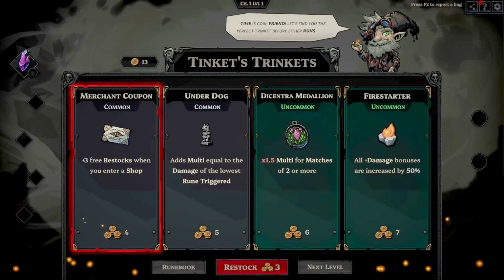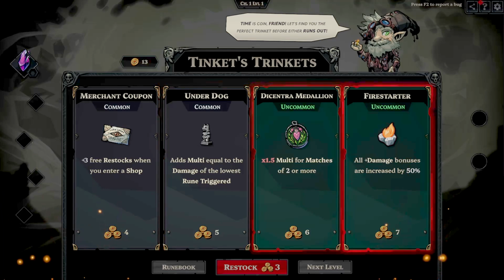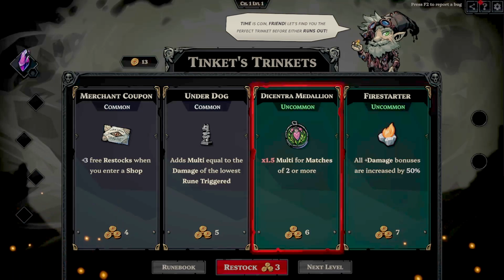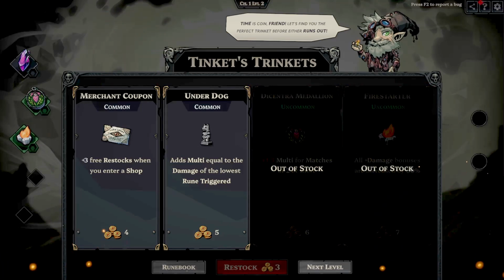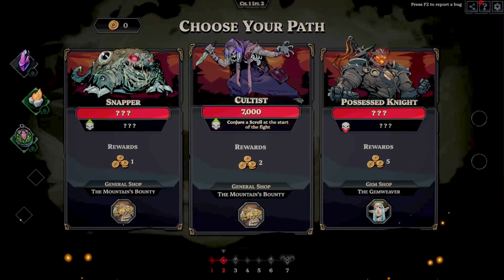Okay, trinket shop, free restocks, add multi equal to the damage of the lowest rune triggered. All damage bonuses are increased by 50%. You know what? I'm gonna go for the medallion. Well, let's go for both. Why not? Yeah, throw that up there.